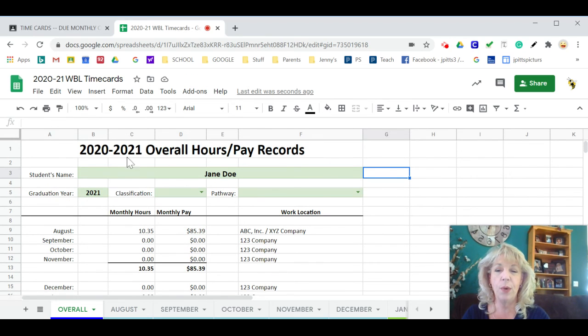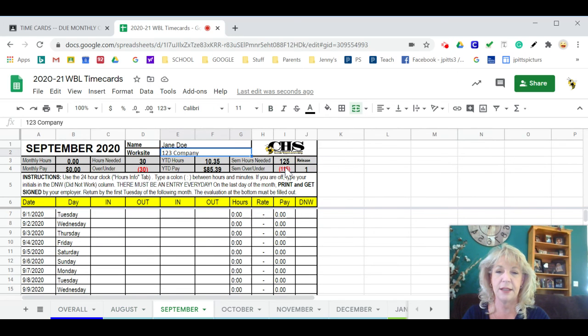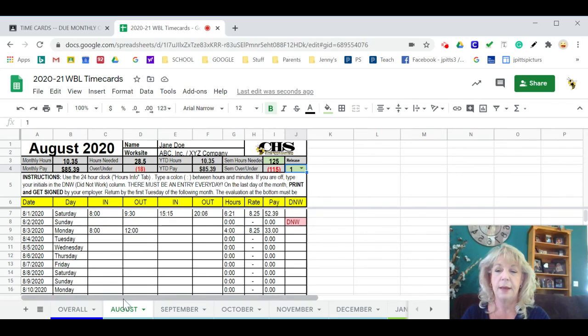So it is most important not to mess with anything on this except for these two when you first do it in August. Every month after that, it's going to automatically have it in there and it's going to continue doing the math. If you have any questions whatsoever, please feel free to come by my classroom and I will help you out.